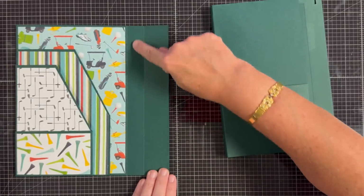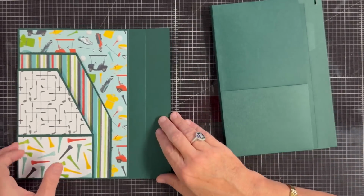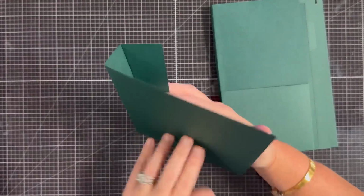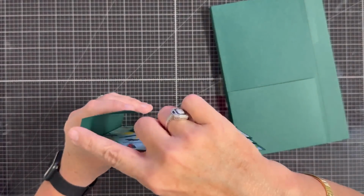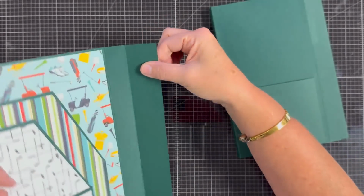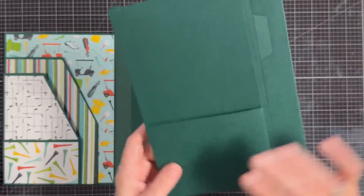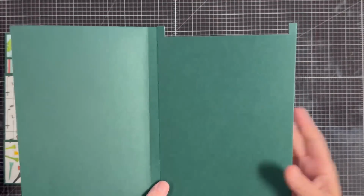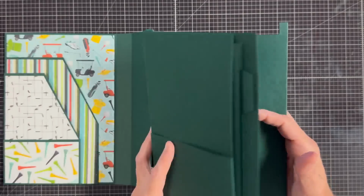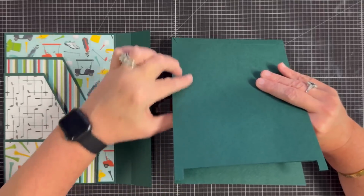This 1/2 inch piece, or actually 1 inch piece right here, is your spine. So when you close this guy up, that is the side. That is your spine, okay? This piece here, which I'll pull forward slowly so you can see it, is what we're going to glue to here. And so this is how this opens. Here's our little teeth at the top. When I close this down and show you the back, this is going to get glued to this side, okay?